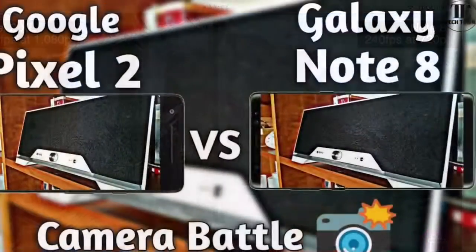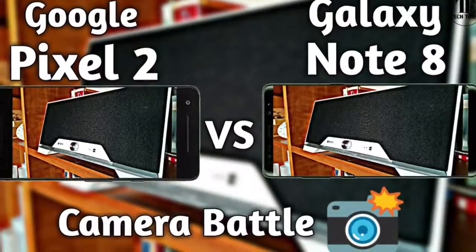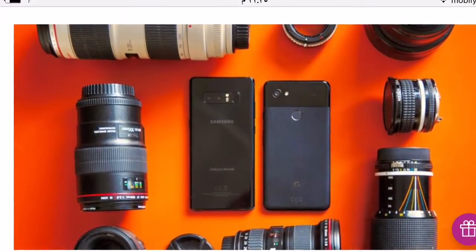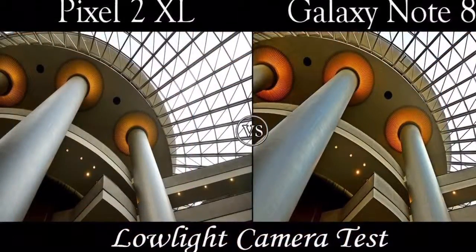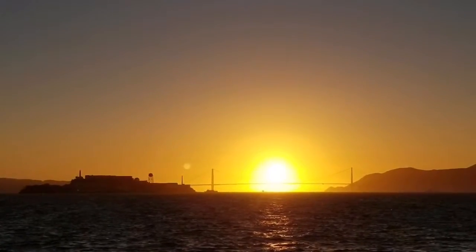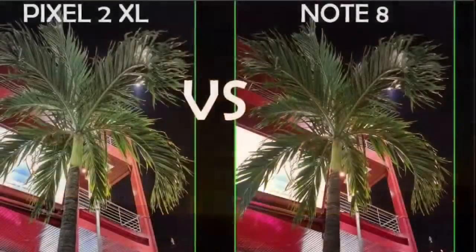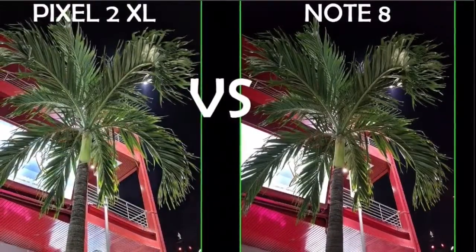On the Note 8, if a portrait shot didn't come out stellar, I was able to adjust the amount of blur to better blend in the foreground and background. This saved many portrait images for me, and it's something the Pixel 2 XL can't do. I showed people portraits on each phone. Everyone preferred the way they looked on the Note 8's display. The Pixel 2 XL's display made skin tones overly cool and made the detail in people's skin appear unflattering.